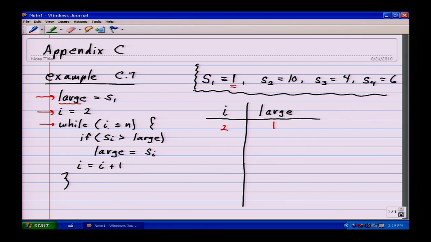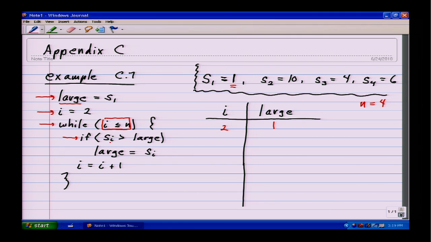This condition here tells you that you're going to run all of the statements in the next lines as long as this thing is true, as long as I is less than or equal to n. Right now I is equal to 2, and n is the number of numbers in my list. So I've got 1, 2, 3, 4. So n will always be 4. I can see that right now 2 is where I is at, and since 2 is less than or equal to 4, I continue. So I go to the next line.